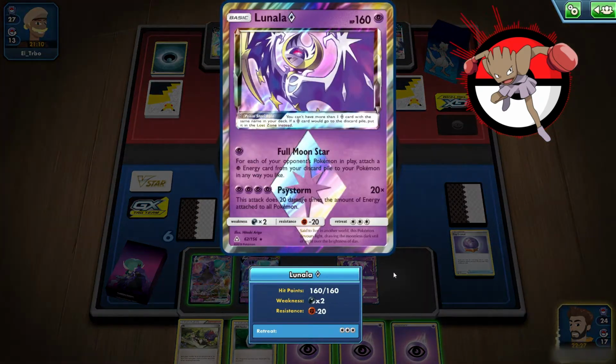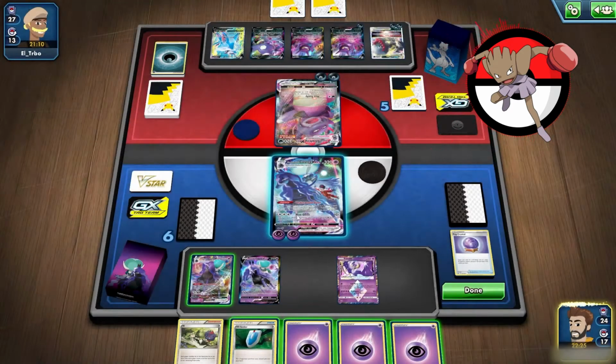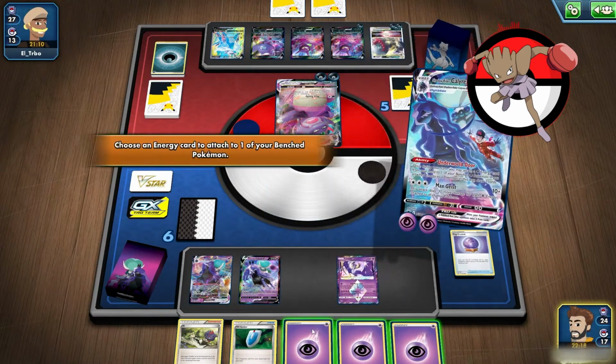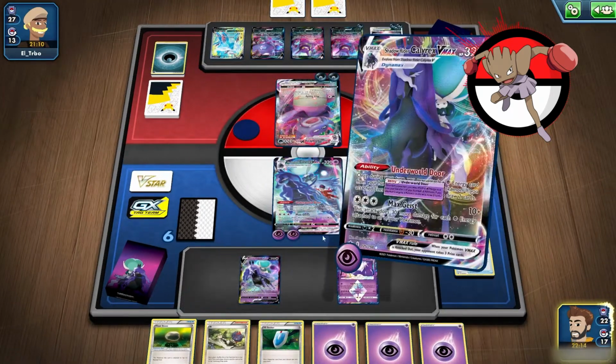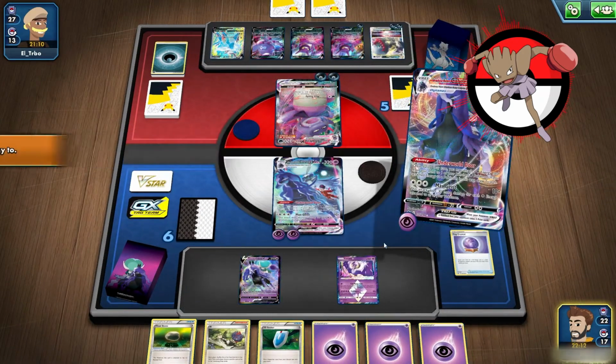I mean, 15 energy would really be the one that knocks out. We can't even one-shot it. We don't even have 15 energy, so we're just not even going to bother with that. We're just going to attach this Shadow Rider and draw. We will Underworld Door to this Shadow Rider and draw some more.